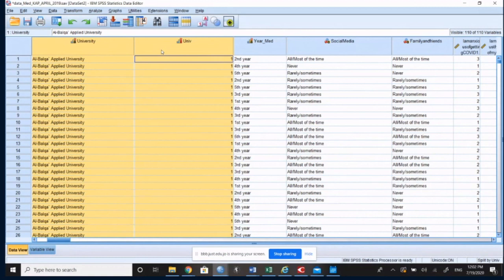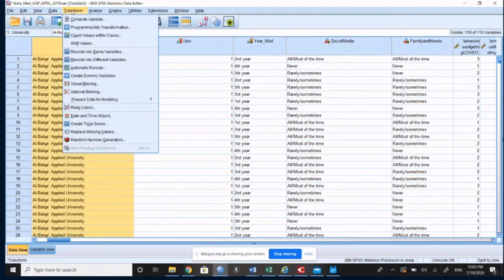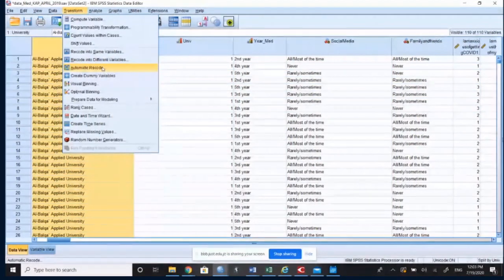How can I change this variable to look as if it's a numeric value? So what I do is I go to transform, automatic recoding.